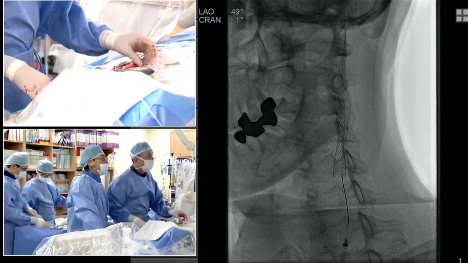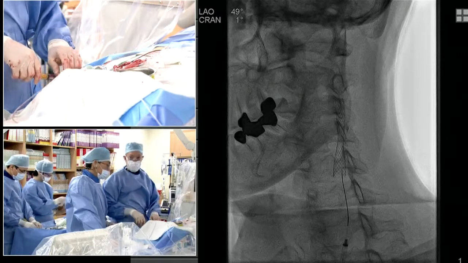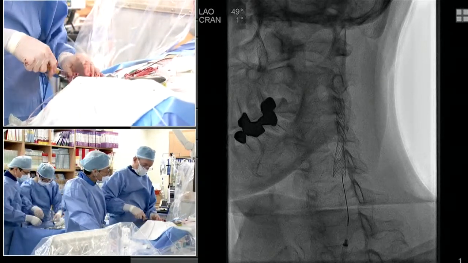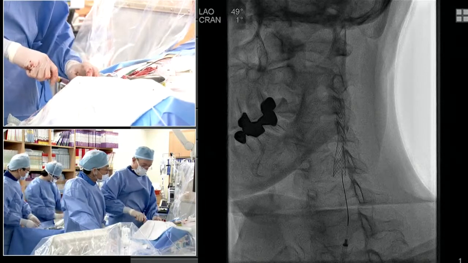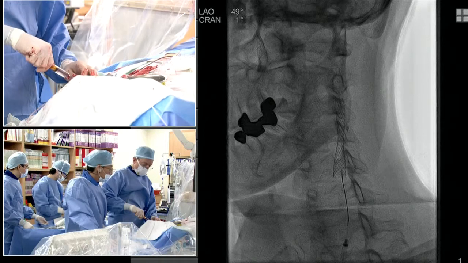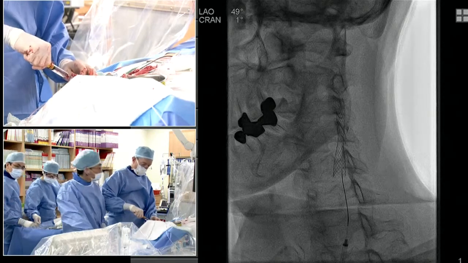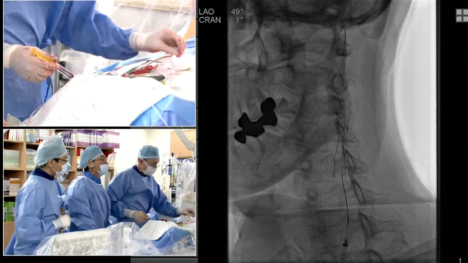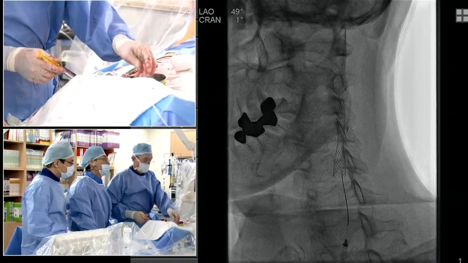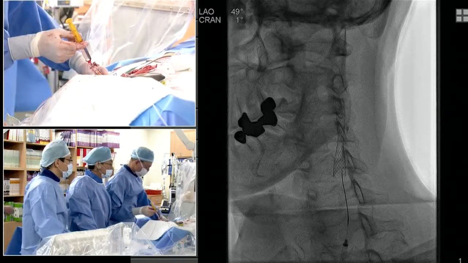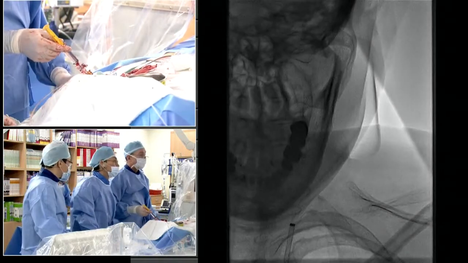In fact, from the CAPTURE data, let's do a cerebral shot. So let's go AP cranial, subtracted. Residual stenosis of 0% from the CAPTURE data was actually associated with an increased risk of stroke, suggesting a more aggressive approach is riskier. I think 20% is fine. I'd love to hear from the panel. Even 30%, I think, should be okay, rather than aggressively trying to post-dilate and increase the risk.